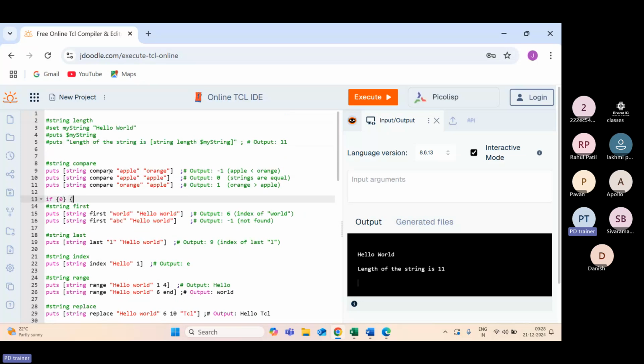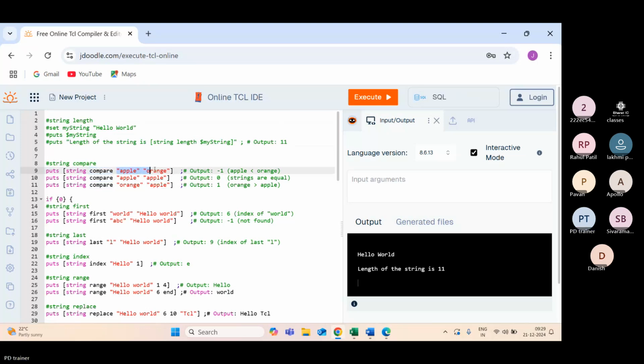So next is string compare. Now you have two variables which hold two different strings, and you need to compare whether they are the same or not. Then you will be using the keyword compare. So the format is the same, puts, string, and only the keyword that you're going to use will change.